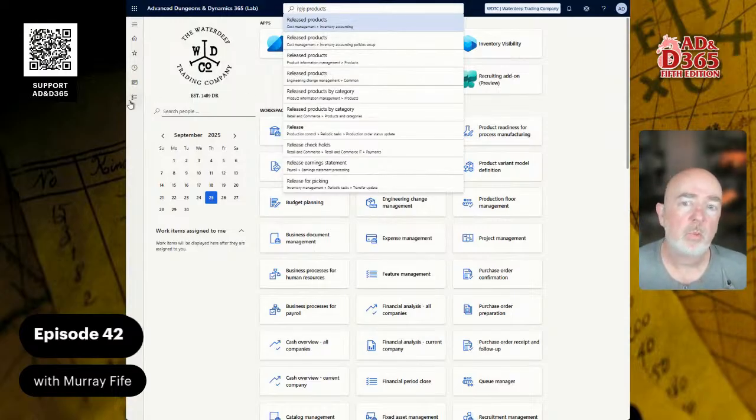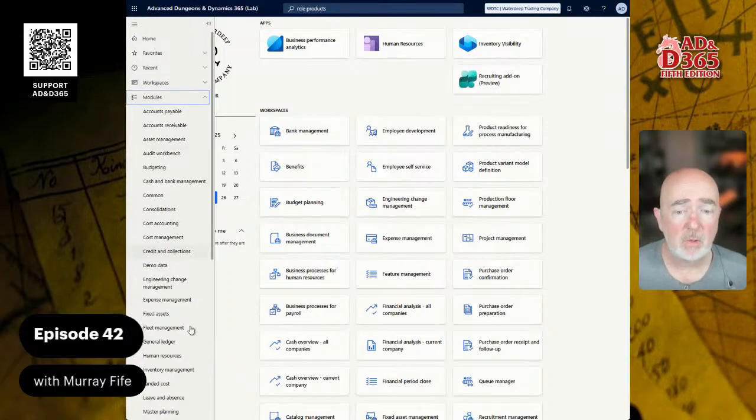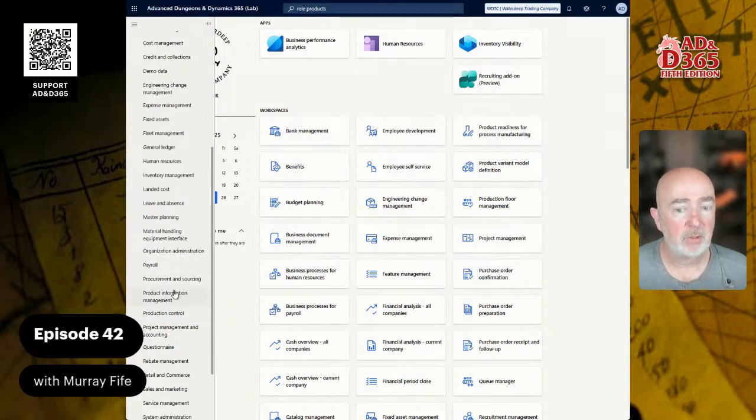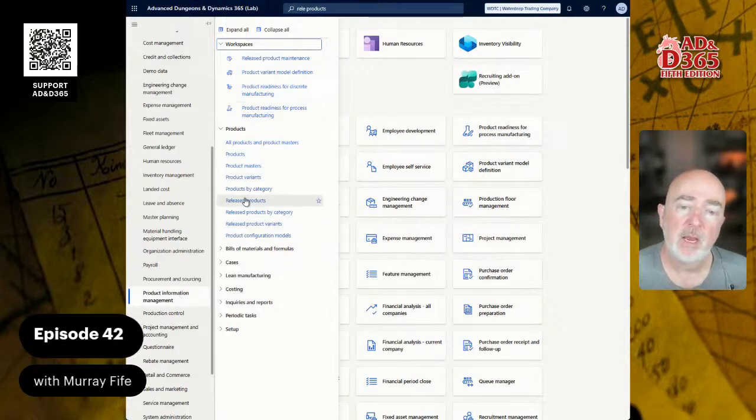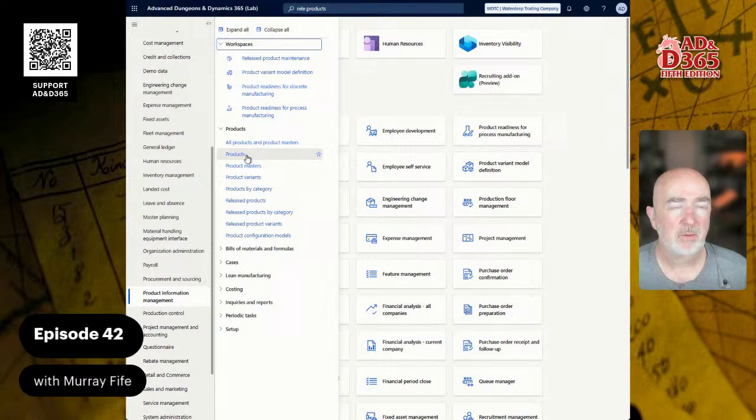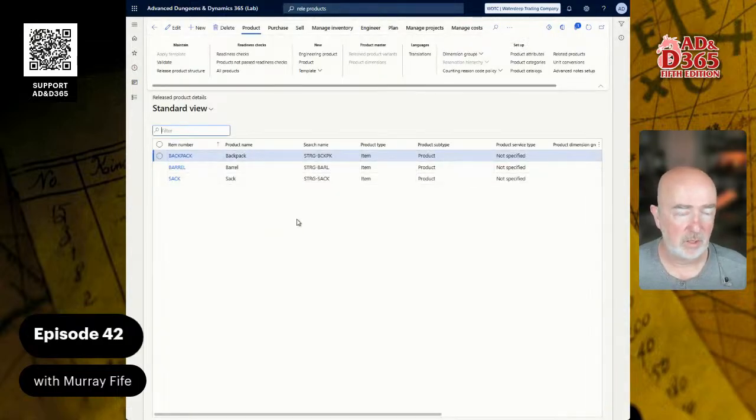Or we can go to the menu, and I go into product information management, which is the main area that I go into. You can see here that we've got a release products menu item. I talked in the previous live streams about how, if you're doing this the proper way, maybe you want to create a master, or create a product and then release the item down to the company. We're not going to do that. We're going to do this the easy way in the system. So that's going to take us over here to the release product details.